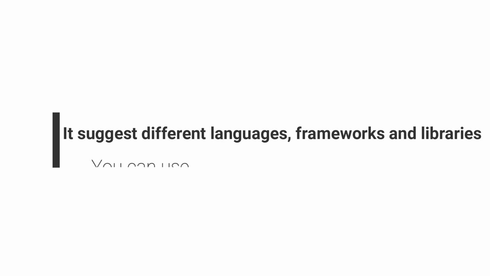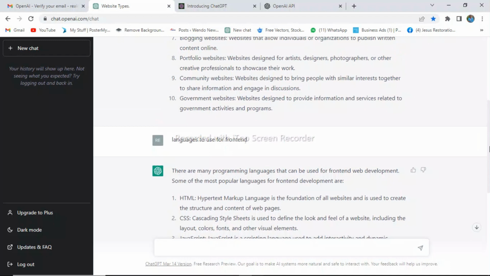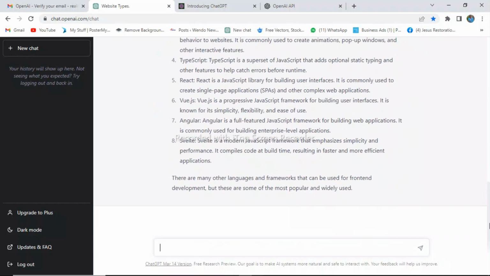You'll realize that it says there are many languages and frameworks that you can use for front end development. You can use HTML, CSS, JavaScript, TypeScript, React, Vue.js, AngularJS, and many other languages and frameworks. So ChatGPT has helped you see the languages that you can use for front end.